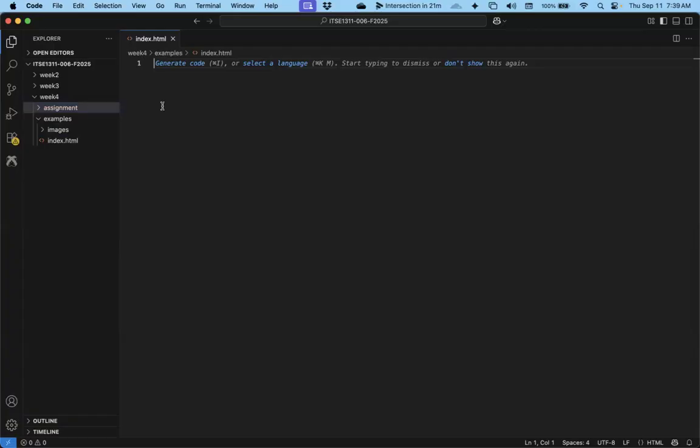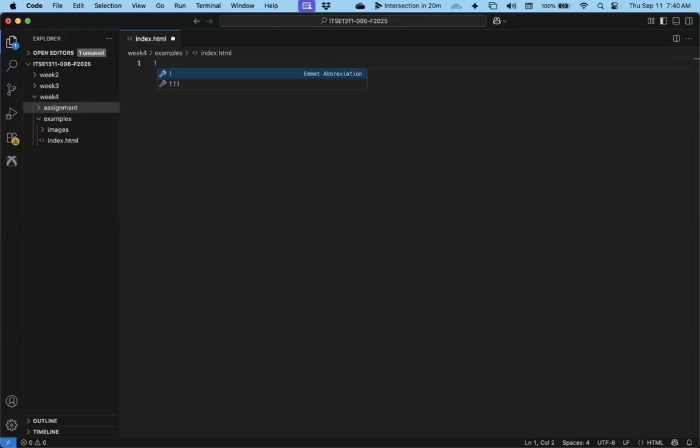Okay, so I have my index HTML here. The first thing I want to do is I've got Visual Studio Code running. Again, I have Copilot turned off. Copilot's a great tool. The AI tools are tremendously helpful, but we're not using them here because we're trying to learn some foundational stuff. But you will absolutely be using these later in your career. But in this course, we are not going to use them.